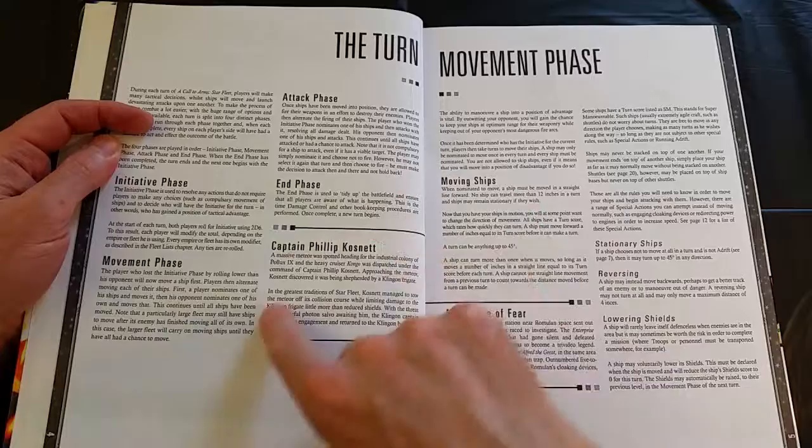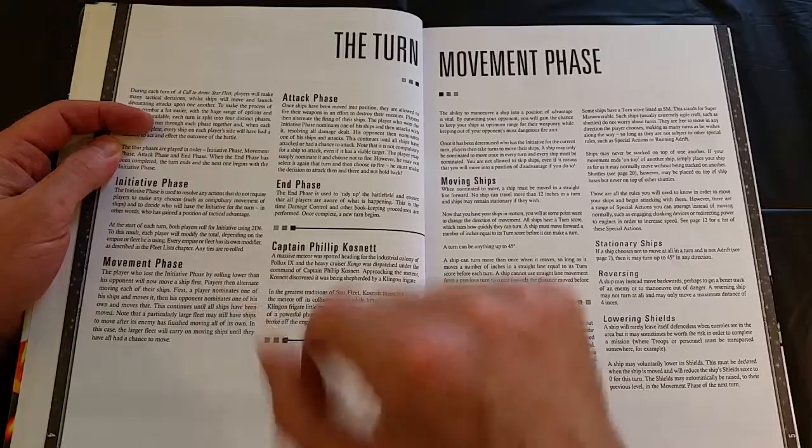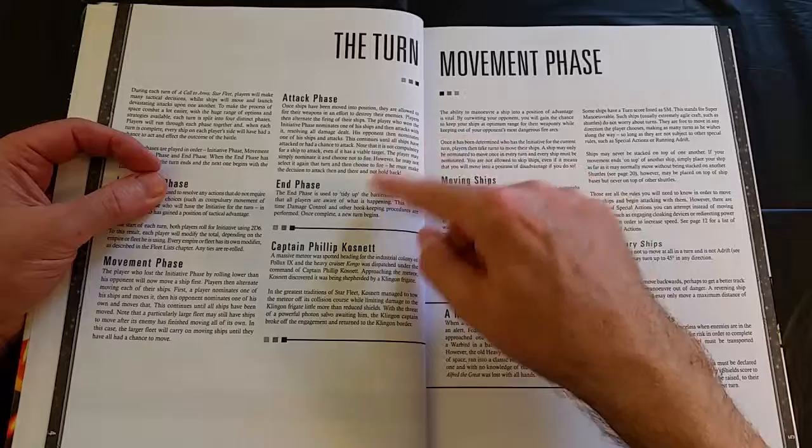Movement phase. The player who lost the initiative phase by rolling lower than his opponent will now move a ship first. Players alternate moving each of their ships. Then we have attack phase. Once ships have been moved into position, they are allowed to fire their weapons in an effort to destroy their enemies. Players then alternate the firing of their ships. The player who won the initiative nominates one of his ships, and then players alternate. And then end phase.